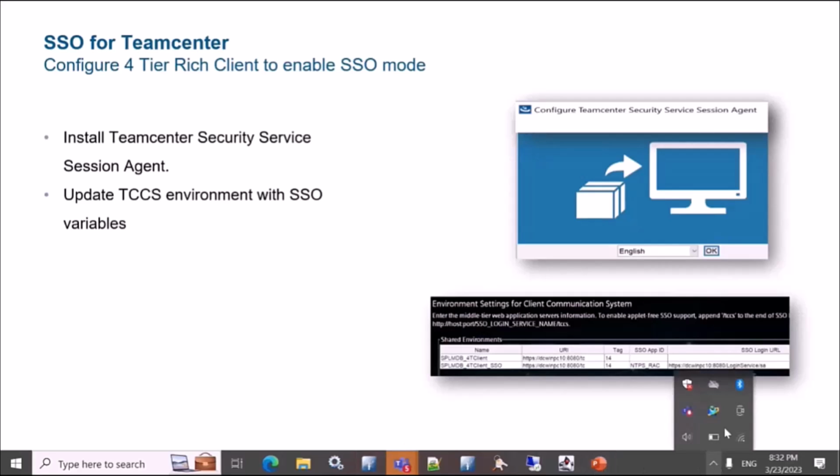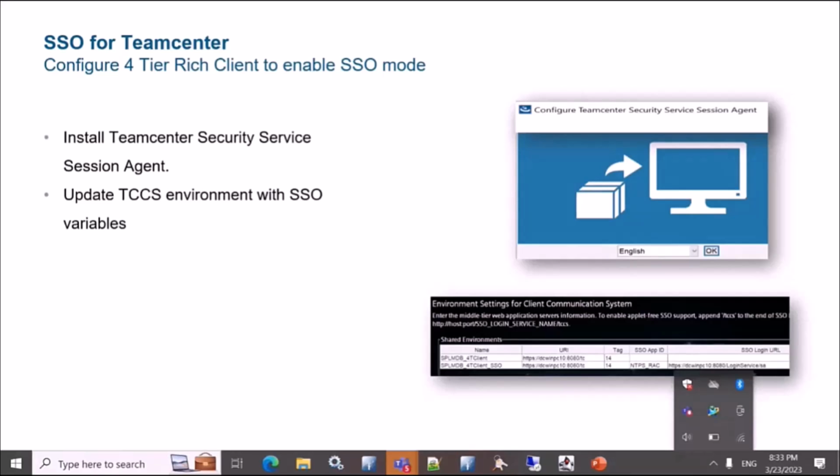Right now I'm not sure. Yeah, here you can see the Teamcenter security agent. After launching your Teamcenter client, it will automatically get started. For it to start automatically, it has some environment variable, and by reading that environment variable, it gets started. And as I mentioned earlier, our Teamcenter communication way has changed. Right now everything is going through TCCS.